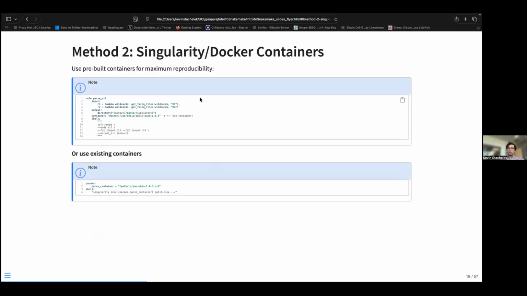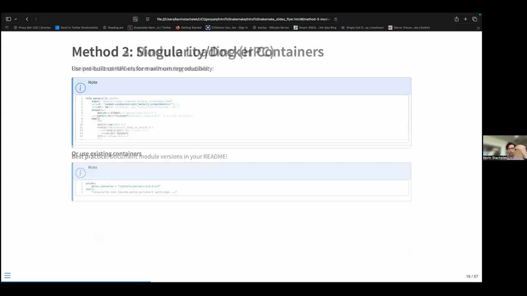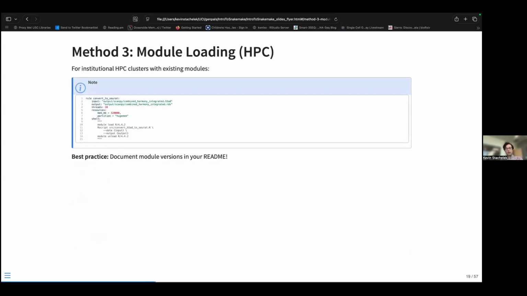But similarly, you can use pre-built Singularity or Docker containers. And importantly, for anyone who's using HPC, I'd love to help people do that if they're set up to work on that system. You can load modules within individual rules.